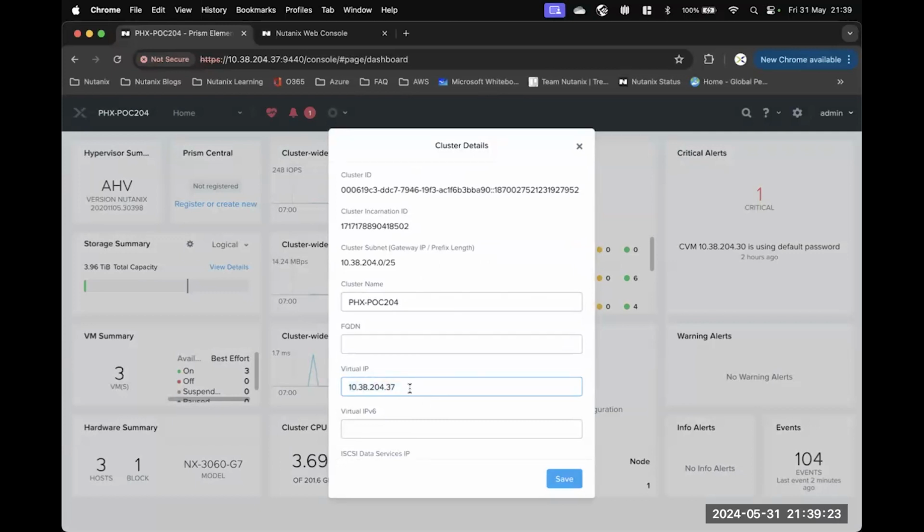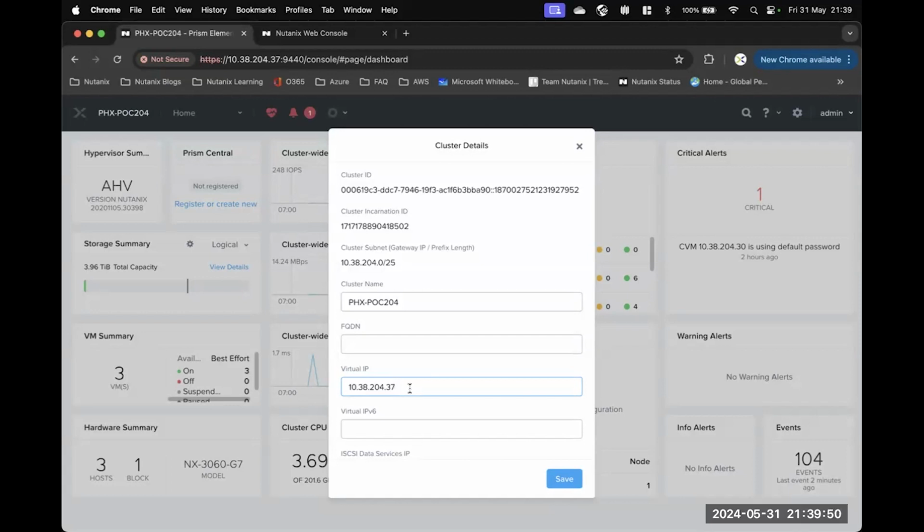What this means is Prism itself is installed on every host in the cluster. The virtual IP address will simply redirect you to what has been elected as the Prism master running on the cluster. This effectively means that it provides a fully resilient solution.